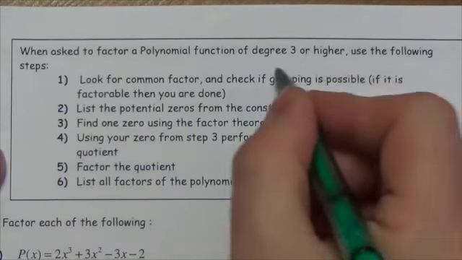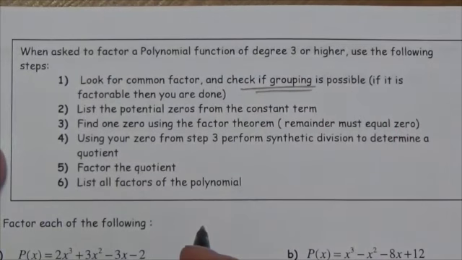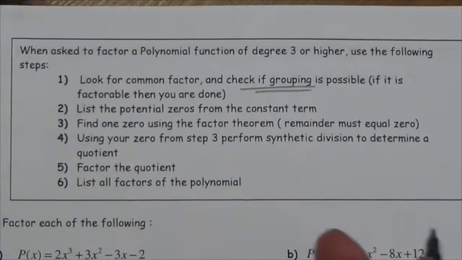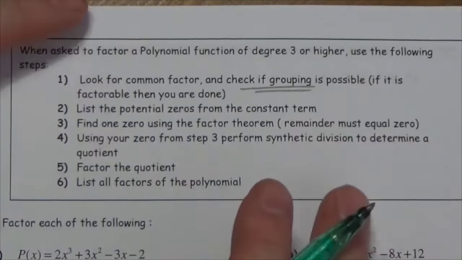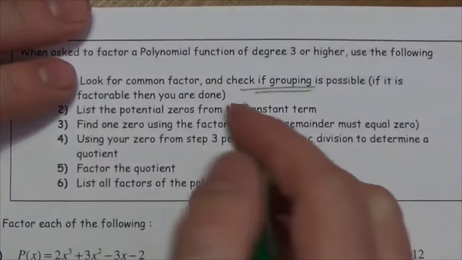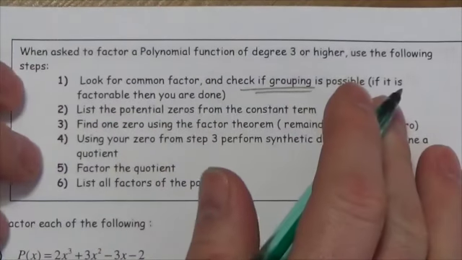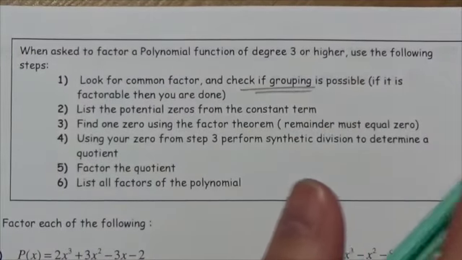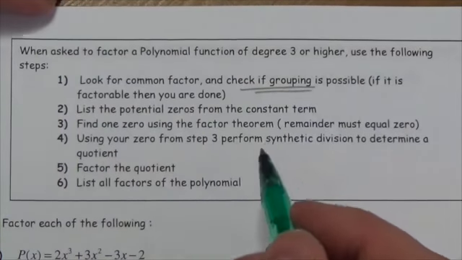And then check for grouping. Oh, please always do that first. Now, you're not going to see that pop up often as a possibility, but when it is there, it is so much faster than what we're about to look at. Because then your question will basically end there with grouping. But for the most part, that's not going to actually happen. So this is what you do next.